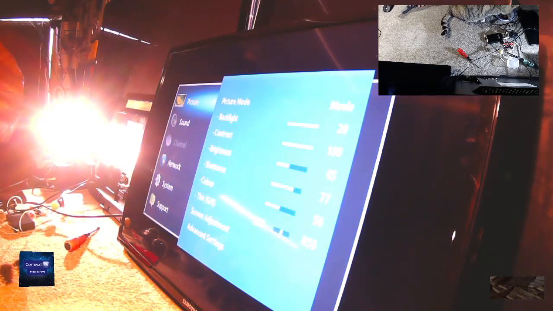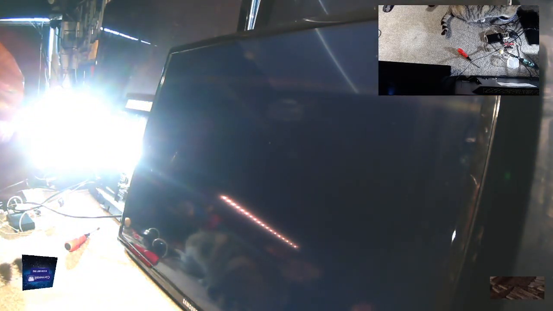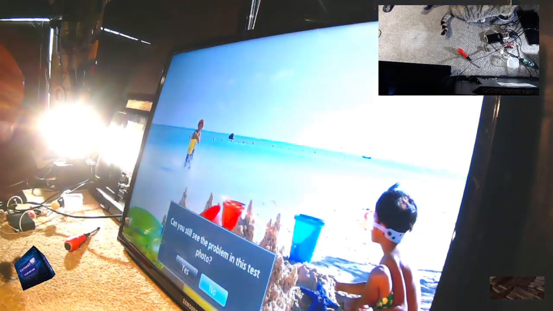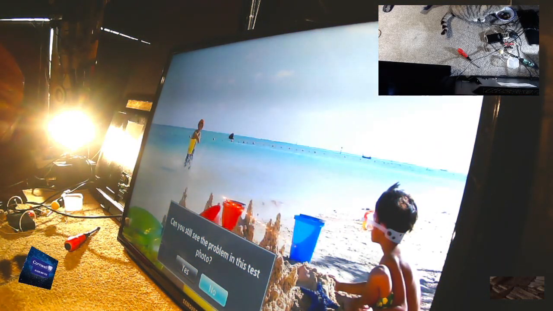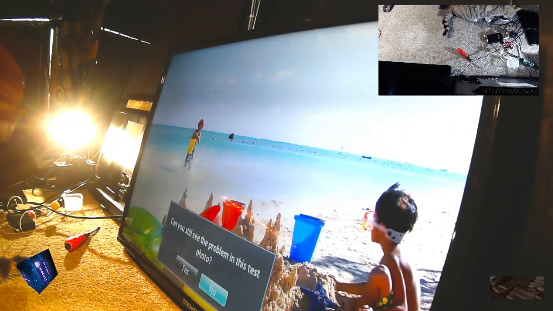I'd got no idea that this was a common fault. I have found out in the last couple of days while editing this that on this particular model, which is the Samsung UE32H5000, but there's going to be a few derivatives of this and the number, and anyone that has that power board, which let's face it, is going to be quite a few, is going to have the problem. It's amazing that we're still dealing with capacitor problems in 2022, or whenever it is that you're watching this video, but they're still out there.